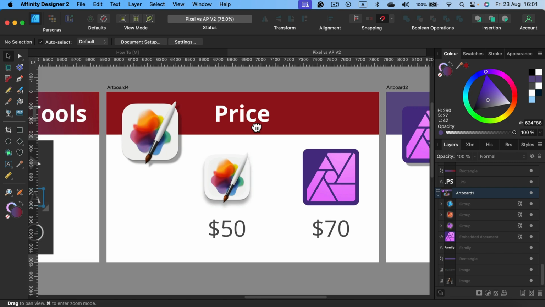How about the price? Pixelmator Pro is a bit cheaper. It's $49.99 versus Affinity Photo right now at $69.99. It's still great. It's literally cheaper than a modern PlayStation game. So it's $50 for Pixelmator and 20 more for Affinity Photo, but they are often on sale, so you can grab them at like 50% off during Black Friday and stuff like that. And for both, you purchase the software once and you keep using it, no monthly payments.